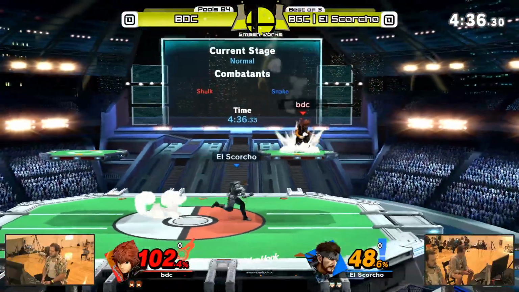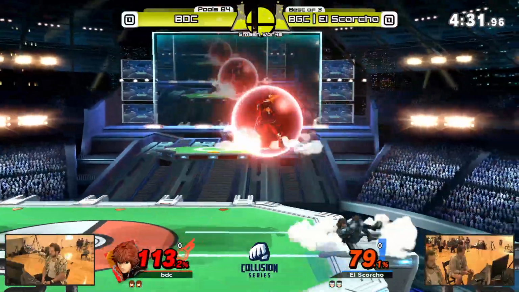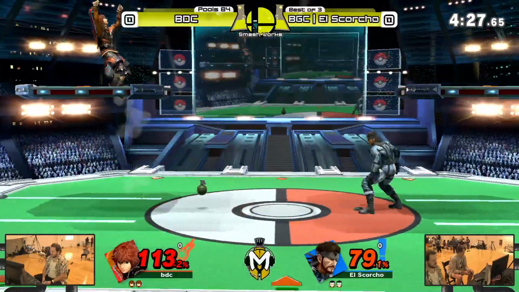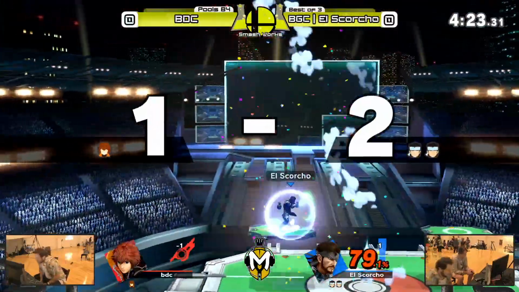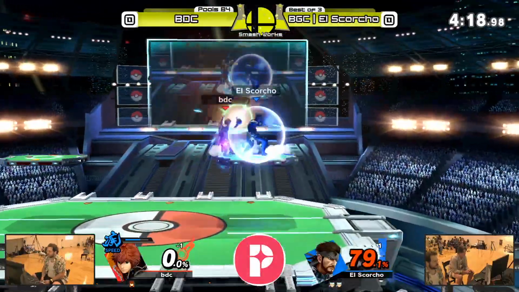Yeah, I think now we're seeing a lot more aerial pressure from BDC, using a lot of landing back air and landing nair on shield, but it's not really working out because El Scorcho is playing super shield heavy. I think the grabs were working a lot better, but it's very scary, especially when he's standing on top of the C4. You have to watch out for that, but able to just catch him strolling over top of it.